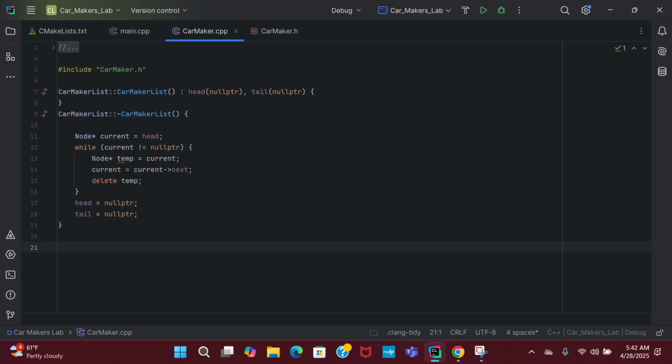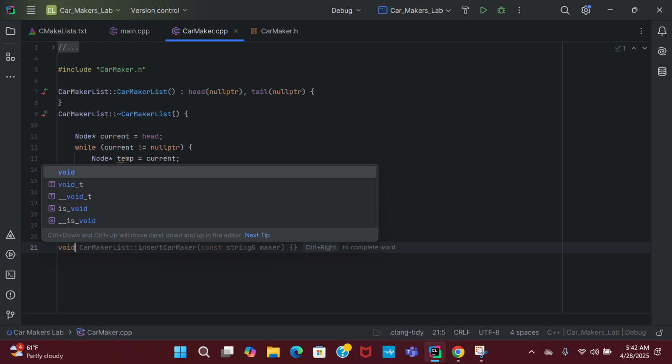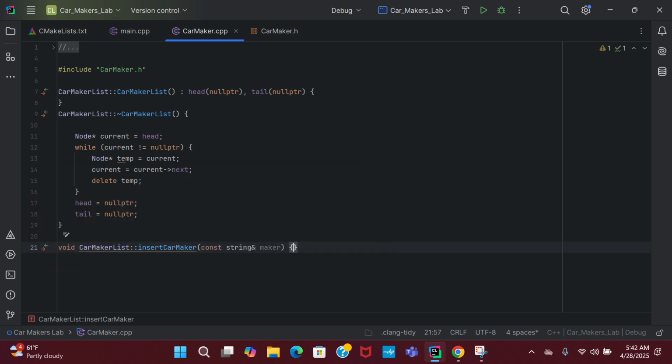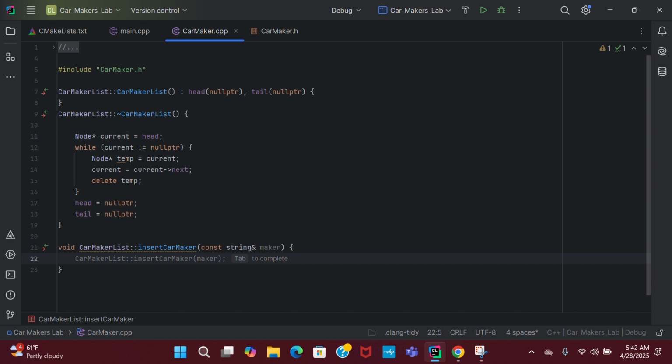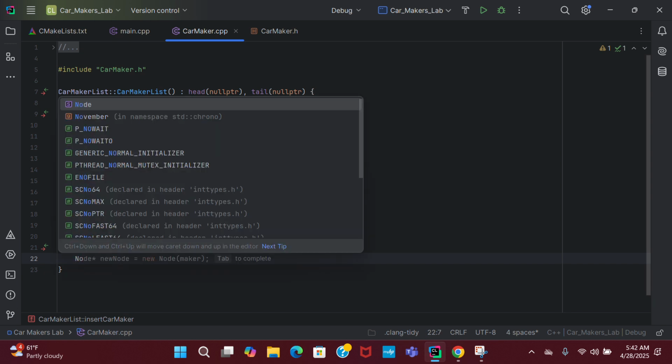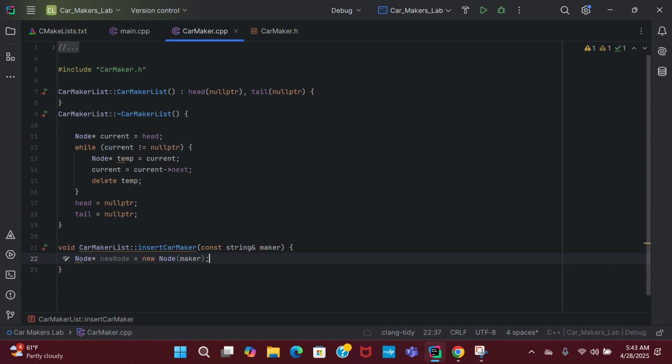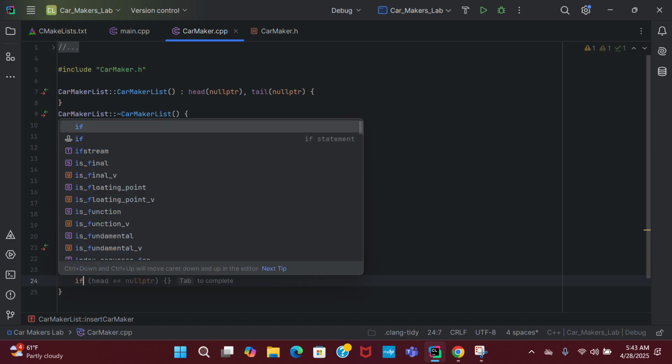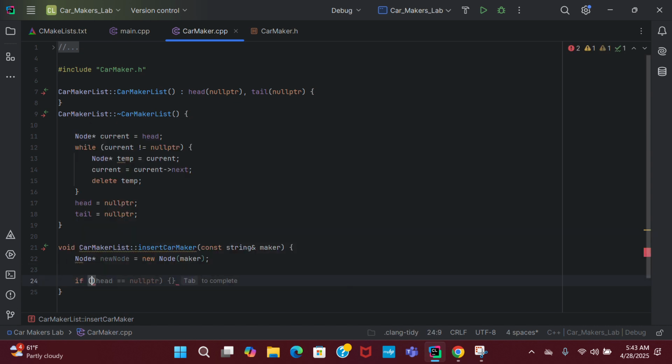And next we will make the function to insert car maker. And here we just need a new node that's going to be the maker. And first we have to check if the list is empty.